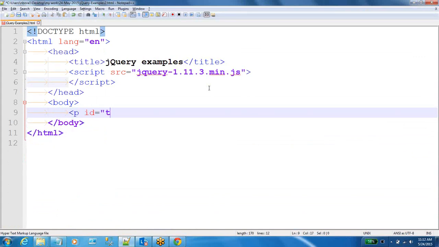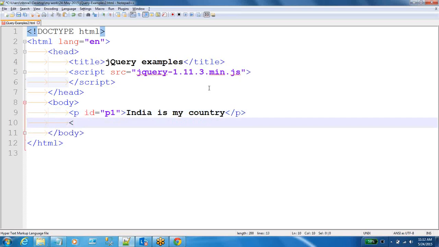Paragraph id is equal to set test or t1. Button id is equal to btn1.